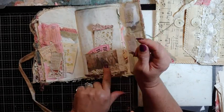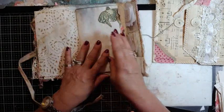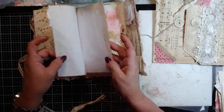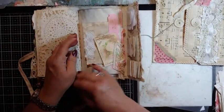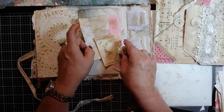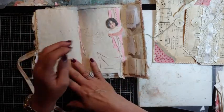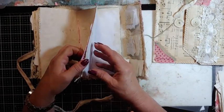A little newspaper. There's another print from that newspaper. And then this is 40 pages, and it's just writing spots. And then I made some tags. And I'll put some die cuts in here when I do them tomorrow. It's just another little collage piece.